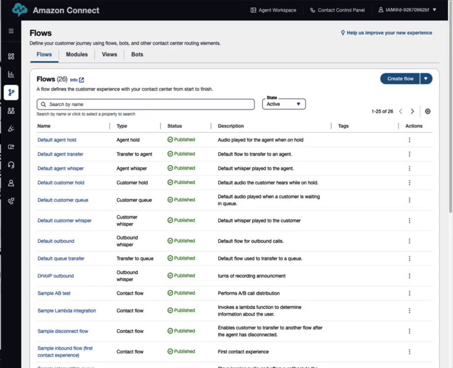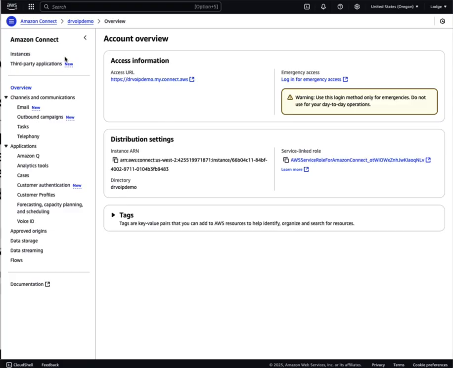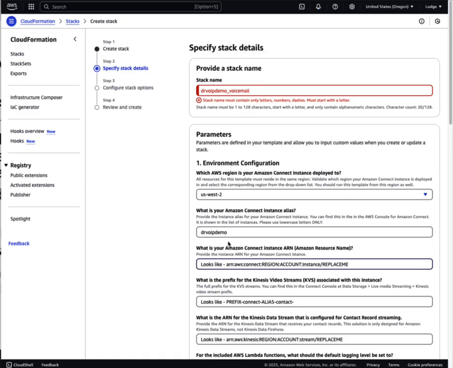Once again, we'll go back here to Amazon Connect. We've selected the alias, and down here you'll see your instance ARN. Go ahead and copy that, and it needs to go here.